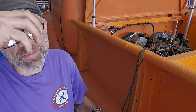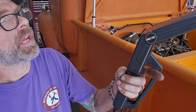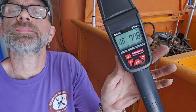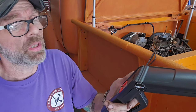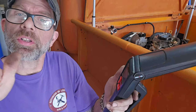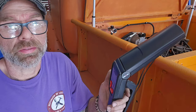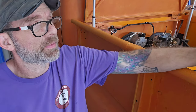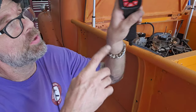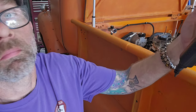Okay guys, we aren't up to temperature yet, but it has been sitting here warming up for maybe 5 minutes, and already the RPMs have gone up. But she's smooth, so once it gets to temperature, I'm going to turn it down to 600, as they say, and then check timing. I just wanted to show you that as it's getting warm, the RPM is changing.